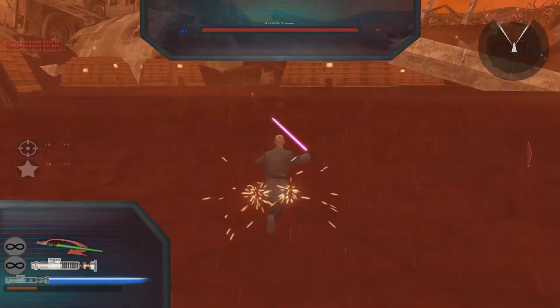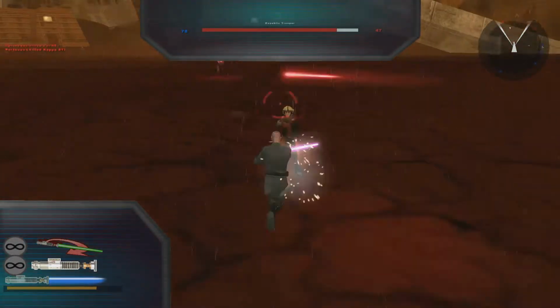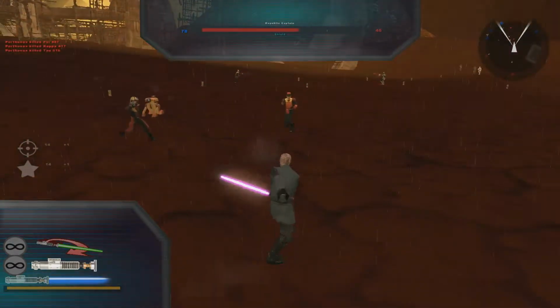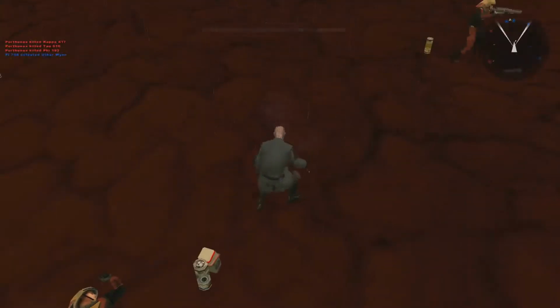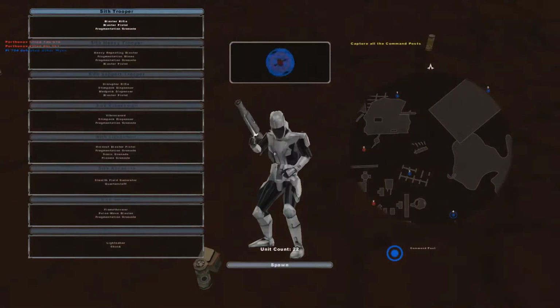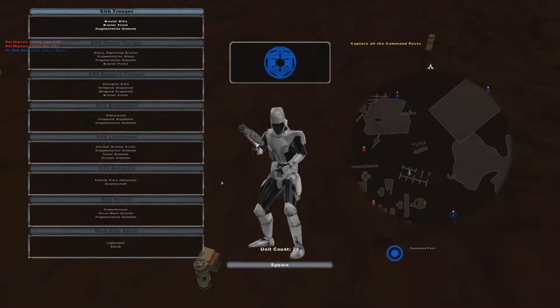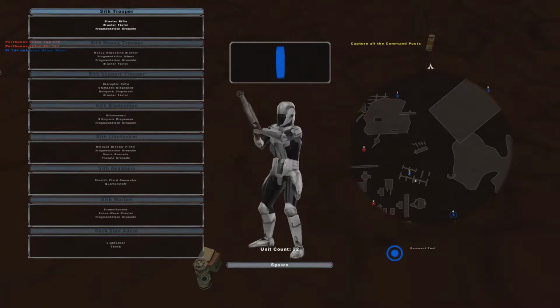There's a lot of these bastards. Damn it, I keep missing. Fucking suck. I used to be good at this. There's so freaking many of them. How is anyone supposed to do anything in this map? These fucking Jedis are horrible. If you play as anything else, it's fucking pointless.